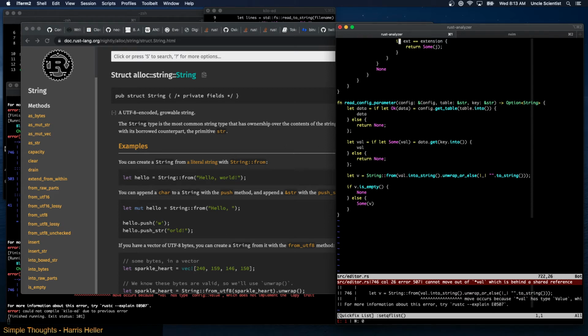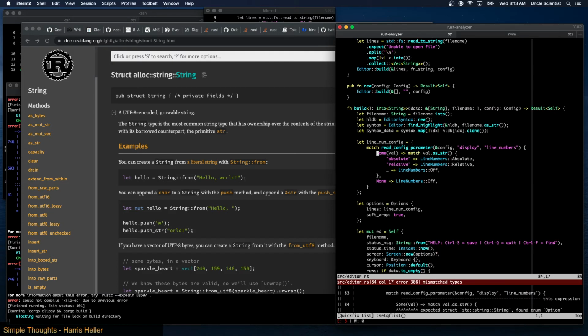Okay. If I change this from option string to this, and I change this here to this, and I get rid of those lines there, right? Now it's no longer here.